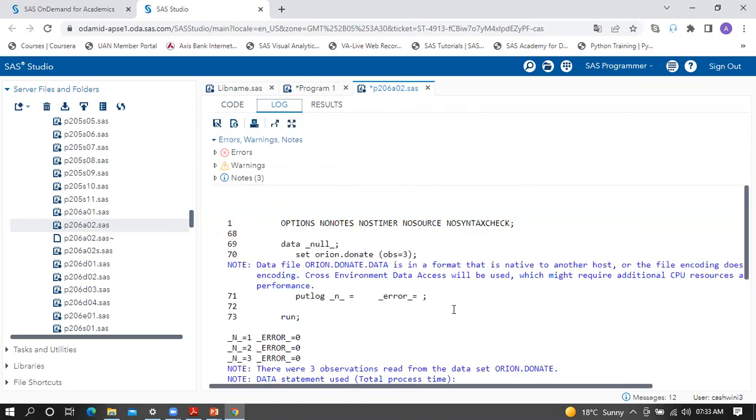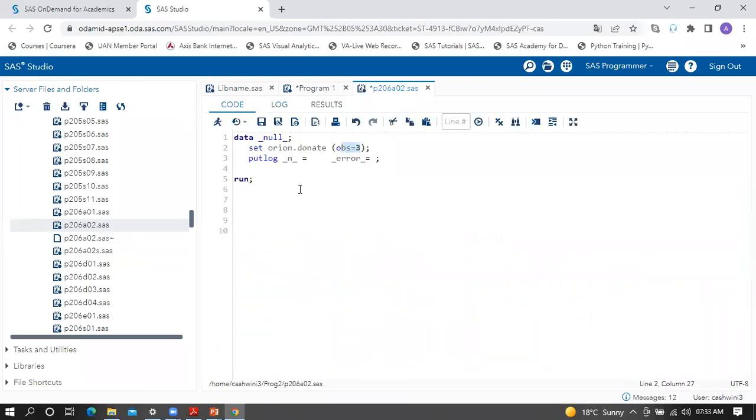So if you see in the log that it is processing only the first 3 iterations or first 3 rows, it's giving you the contents of your PDB for _N_ and _ERROR_. Correct? So did you write it the same way or with some other logic? No, I used OBS equal to 3. Okay, great. How about Nilima, Shanmuga, Priyanka? Are you able to work on this? Am I audible to everyone? Yes, Ashwini. Yes, I used the same thing.